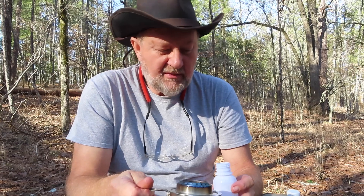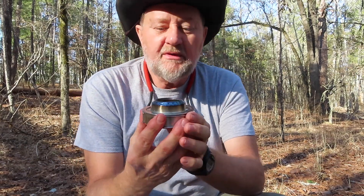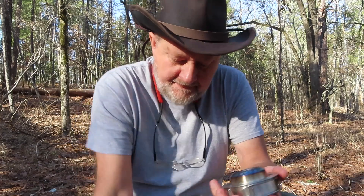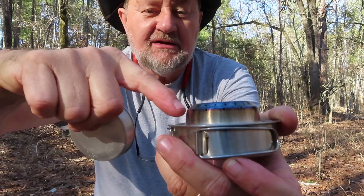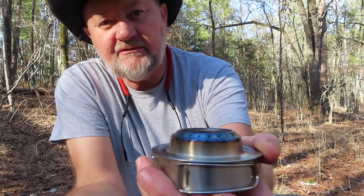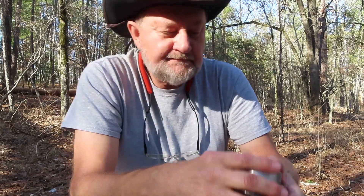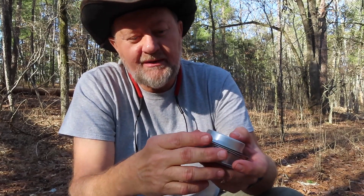I think the Red Camp or Trangia type of burner is a little bit easier to deal with because you can just seal it back up with the top. I usually carry my Red Camp with a full load of alcohol and then another bottle, and it gets me through several days as long as I don't waste it. This stove is just a different take on it — it has holes around the outside lower edge, whereas the Red Camp has holes just around the top where you can seal it. This one has a cap that puts it out and it's a good bit cheaper — about 11 or 12 bucks.